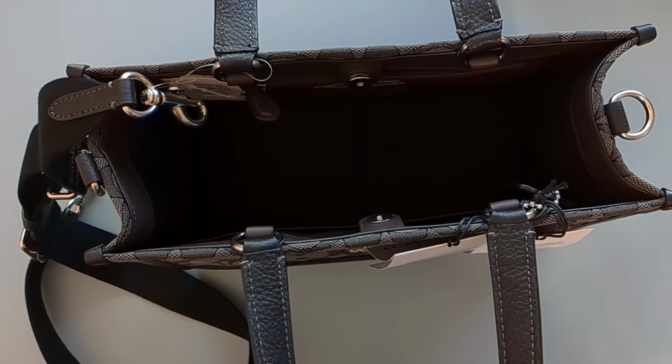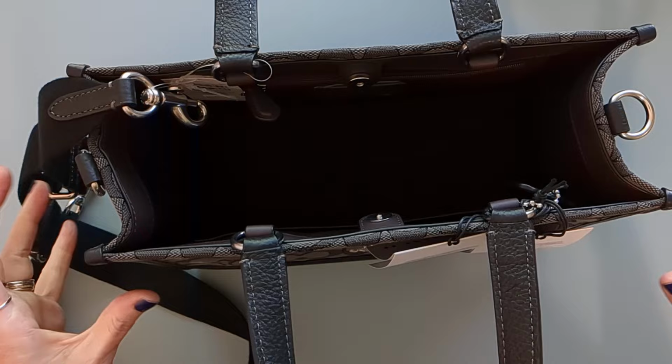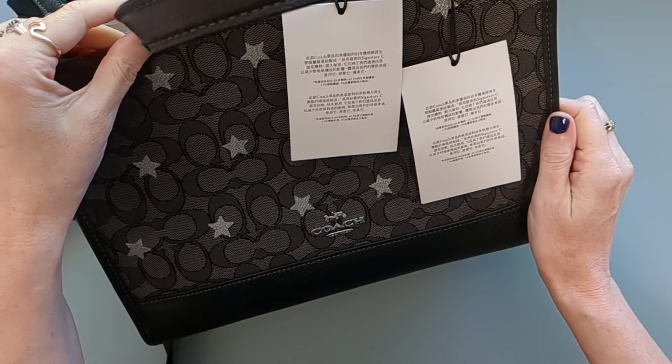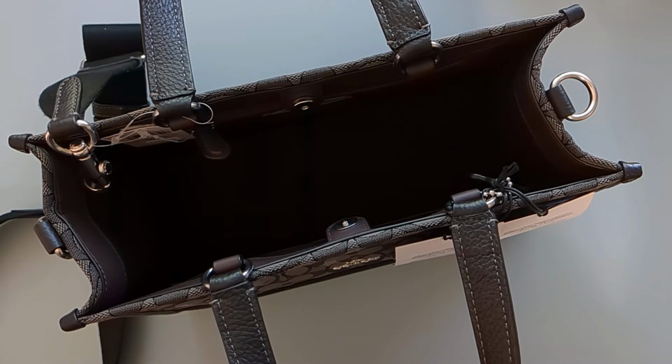You guys, I've been using a basic Stranger Things Redbubble canvas tote bag for my writing and planner stuff for forever, which is fine. It's totally fine. I love it. My husband and kiddos got it for me for Christmas a few years ago. I'm obsessed with Stranger Things, so it was perfect for me. But I am really excited to level up a little bit. I am going to obviously take good care of this and not just drag it anywhere. But I want to just take it on the go with me.